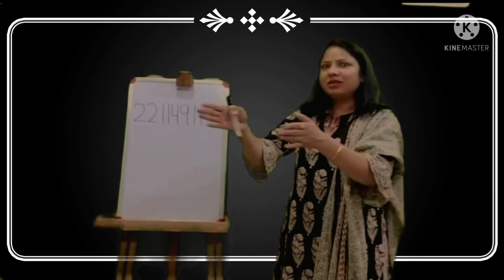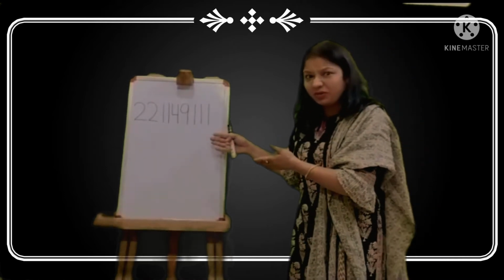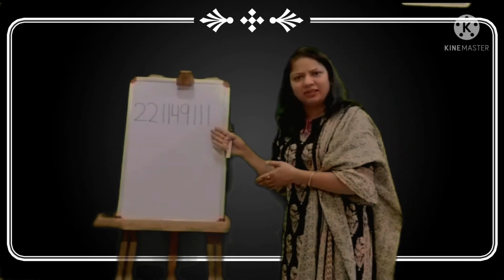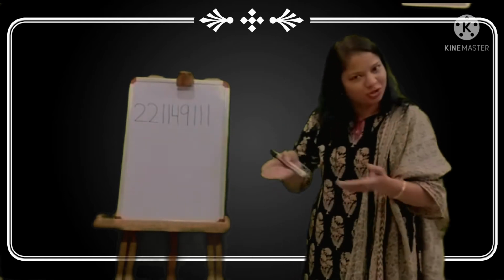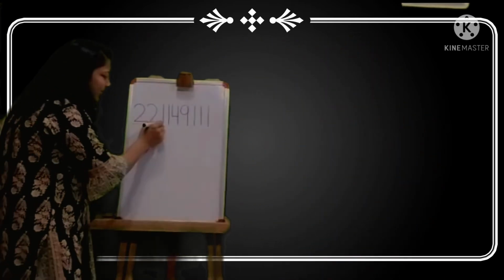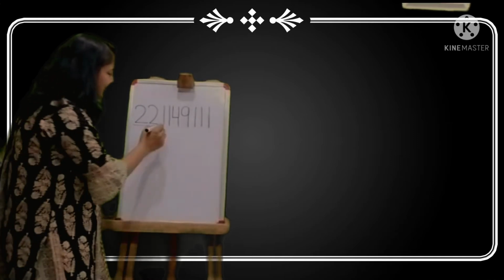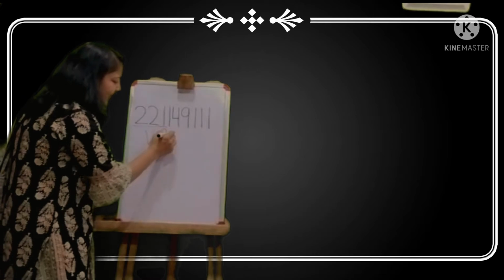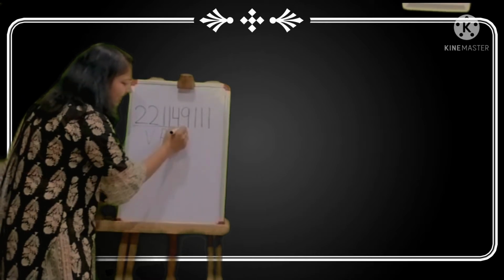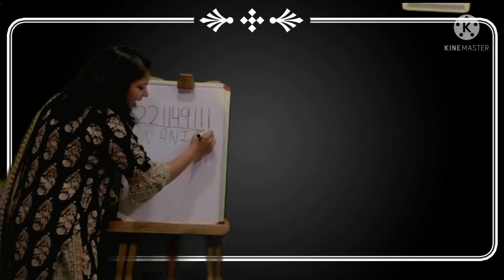So let's come back to my name. What is this? Is it an account number? It doesn't look like a phone number, it's too long. Let's find out. What is this? This is V, the alphabetic position of V. Then A, this is N, this is I, this is K, A.